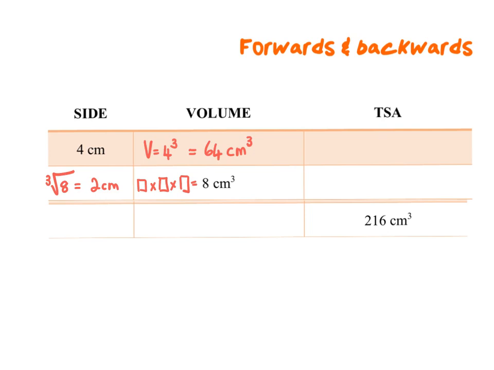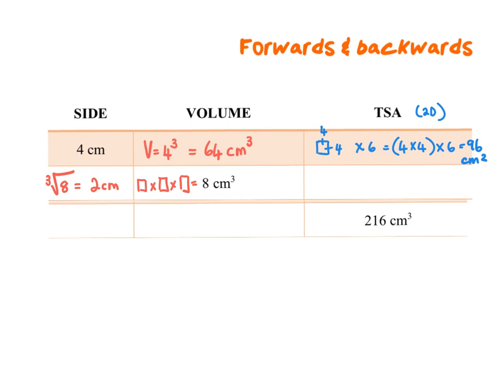Now let's have a look at total surface area. Once again, this is the 2D version of the net of a 3D shape. So if I need to do this for a cube with side lengths of 4, then I have to say there are 6 little squares like that. So my calculation would be 4 by 4 for the square, and there are 6 of them, and if you work that out, it will give you an answer of 96 centimeters squared.